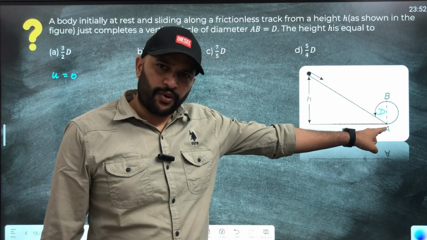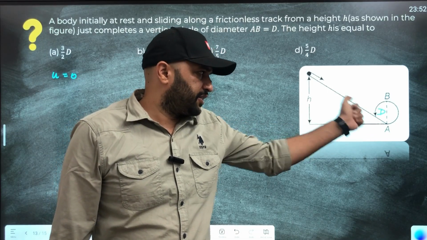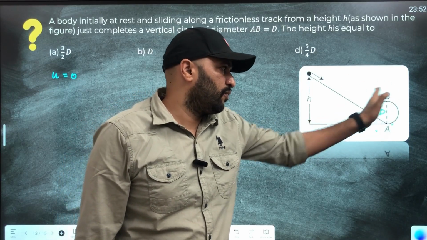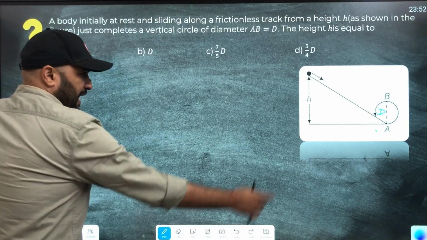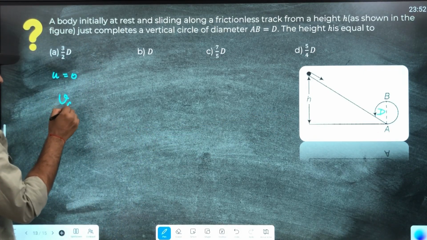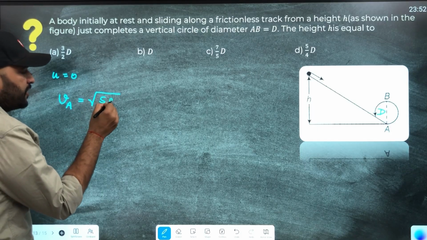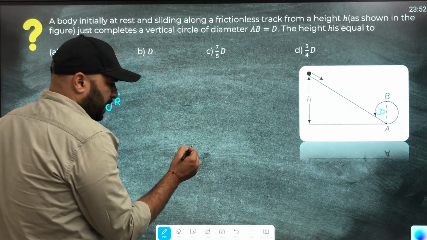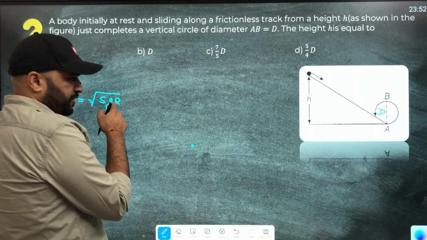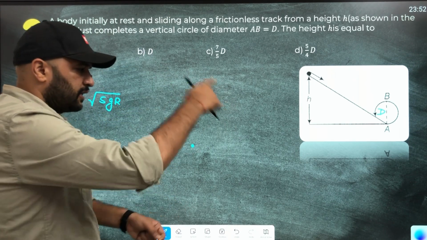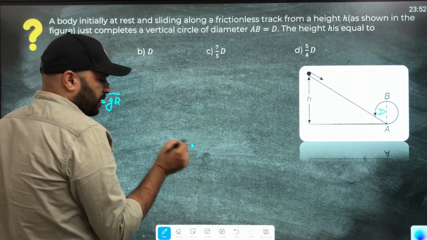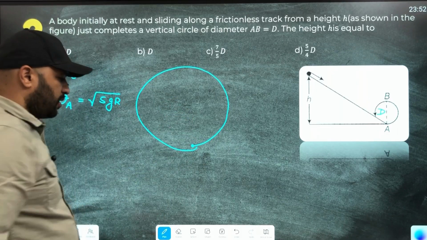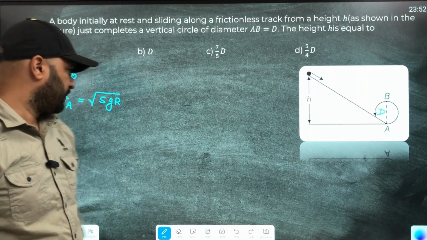First of all, if the velocity achieved by this particle at point A is enough to complete this whole vertical circle, then that velocity at A must be equal to under root 5gr, correct? Where did you get it from? Vertical circular motion. If you give a particle a velocity of root 5gr, what's r? R is the radius of the vertical circle it will cover. If this is the velocity you give this particle, it will completely cover this circle vertically. Clear? Let me come back to the problem.